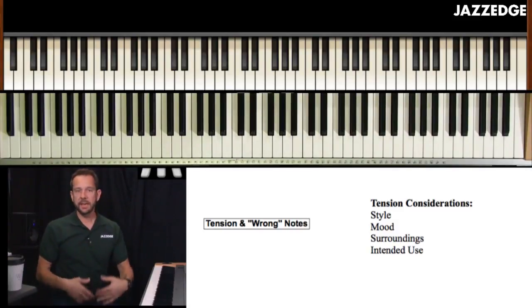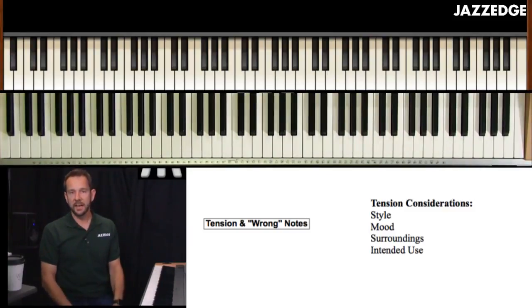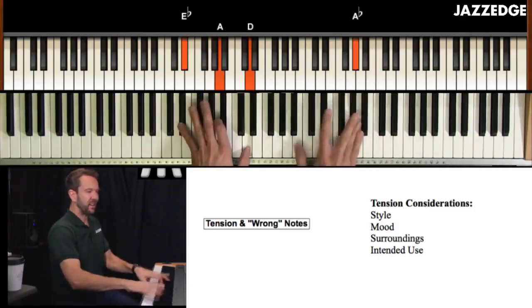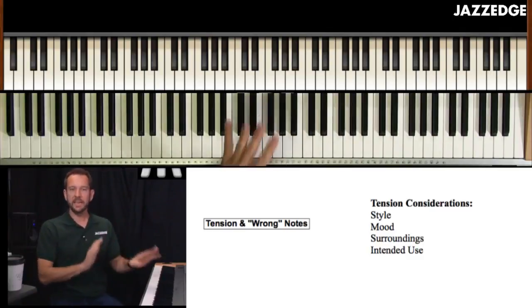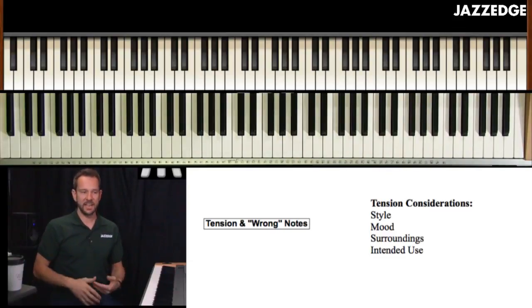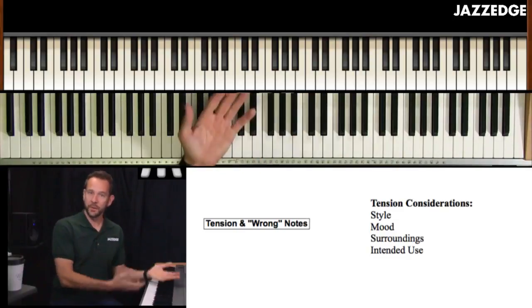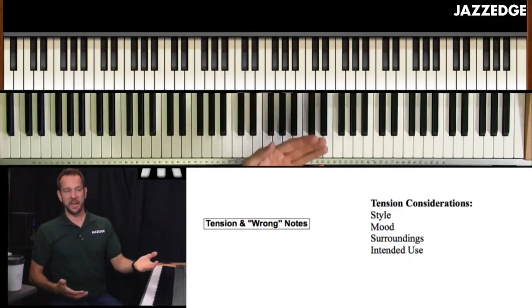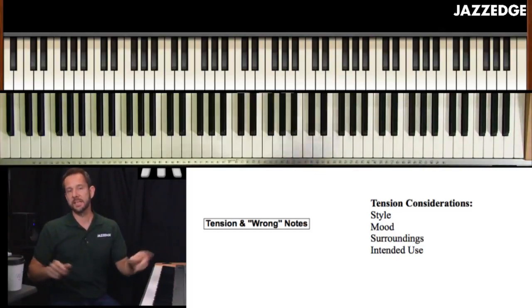Surroundings. If you're playing in a nice restaurant, where everyone's eating dinner, it's soft surroundings and whatnot, then you're probably not going to play stuff like that. That would just be, again, incongruent with the situation. And then last of all, your intended use. And this is where, if you're intending to use the music for something like a film score versus playing in a restaurant, those are 2 completely separate intended uses.